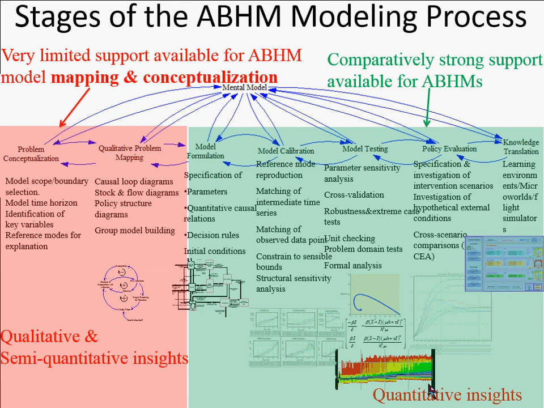So you're trying to get your head around what should my model include and what should it not include. At what level of detail should it characterize certain behavior? What are the key variables in the model? What are the key aspects of behavior in the real world, what we call in system dynamics reference modes, or in agent-based modeling, spatial temporal patterns? What are those patterns that I'm interested in explaining or replicating, etc.?